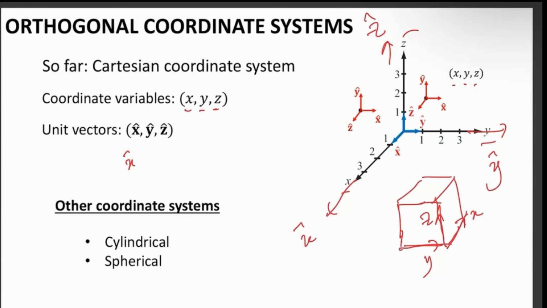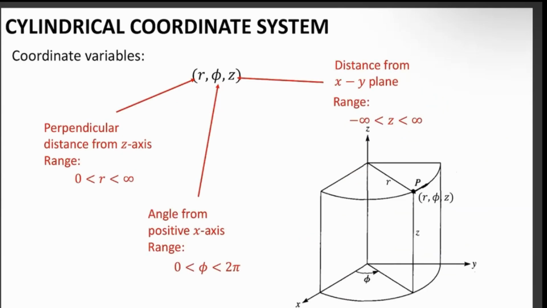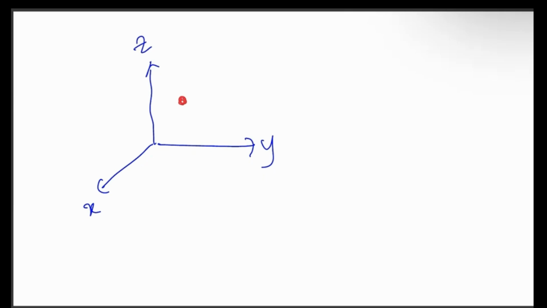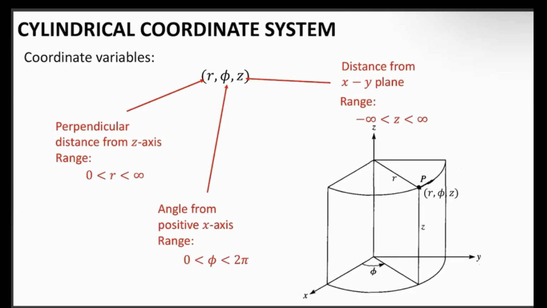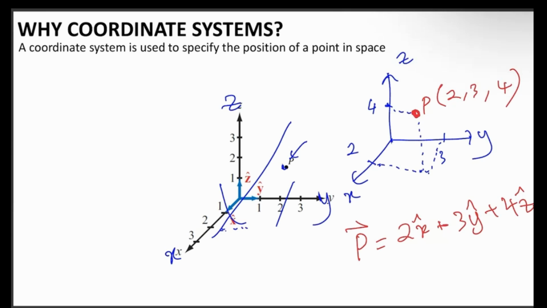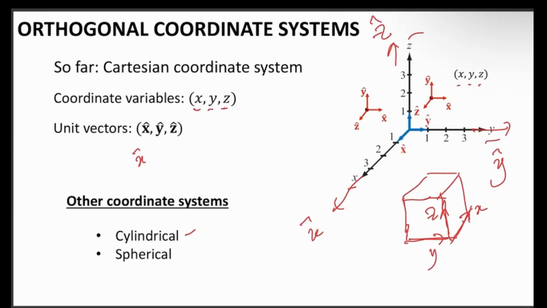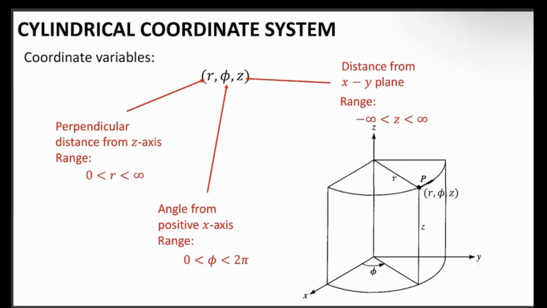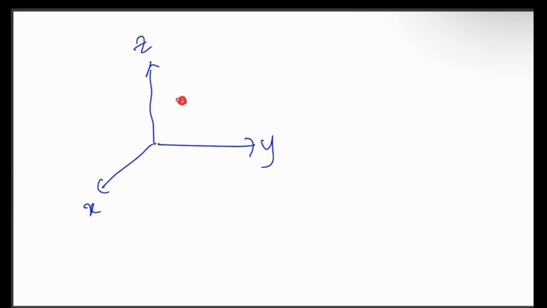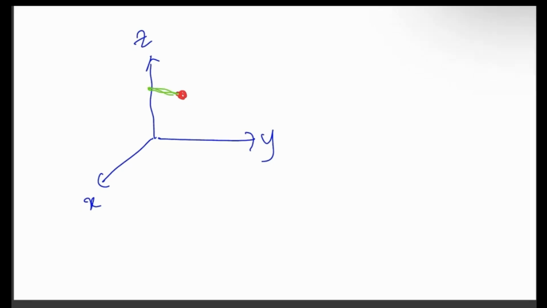We go to the next coordinate system, which we call cylindrical. Okay, cylindrical coordinate system. Let's say we have the x-axis, y-axis, and also z-axis. This point we can represent in a Cartesian coordinate. If you use Cartesian coordinates, we have width, length, and also height: x, y, z. If we represent that coordinate with cylindrical coordinate, r.